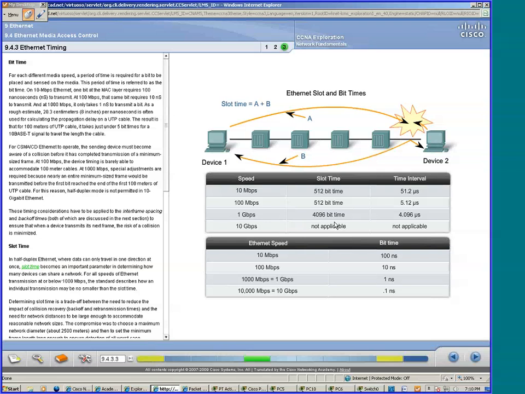Okay. Well, why do we increase the slot size when we increase the speed? Why do we increase the slot size? Okay, well, look at it this way.